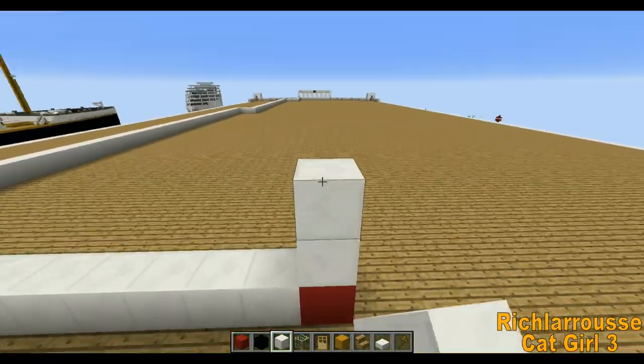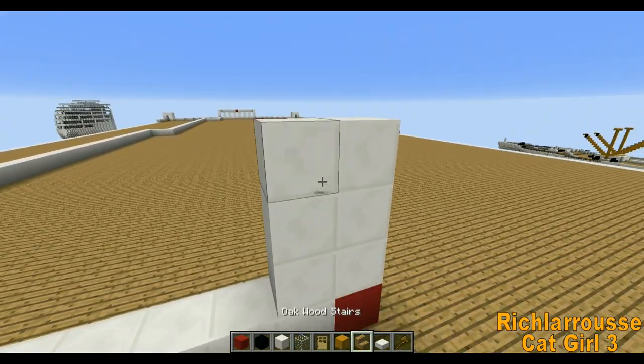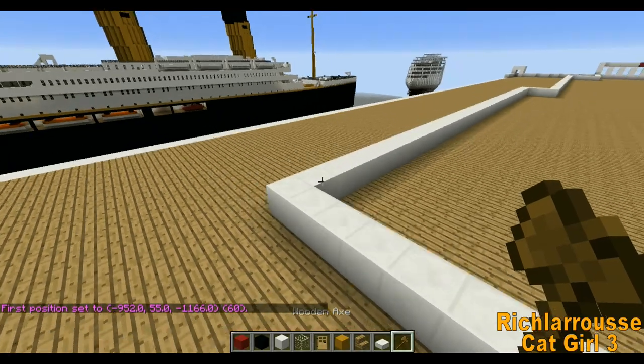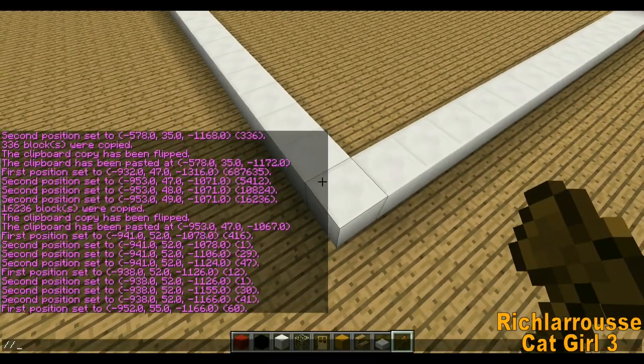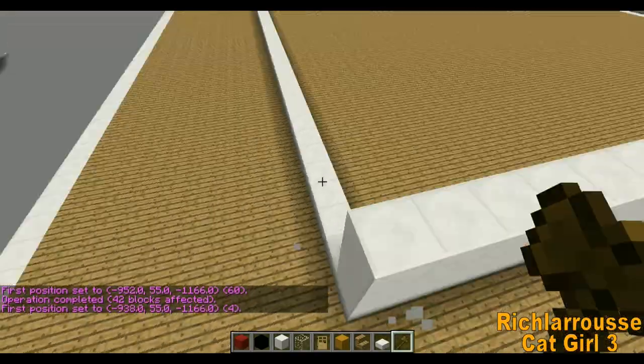But what I'm going to do, I'm just going to build these walls to 4 high all the way along. And hopefully that will all work out just right. So set quartz like so.